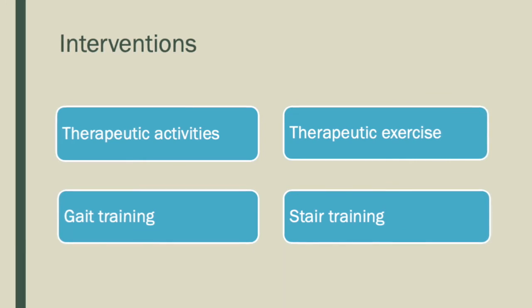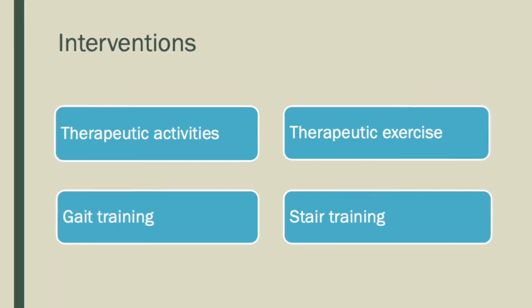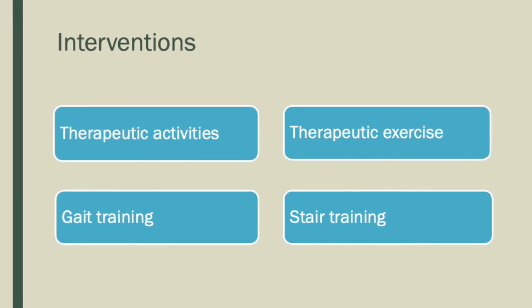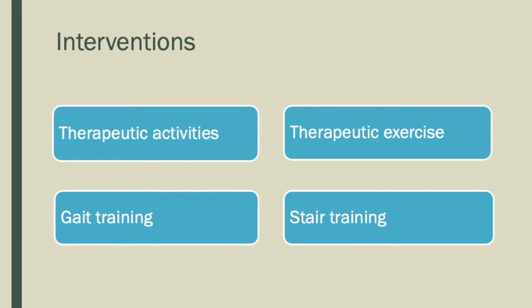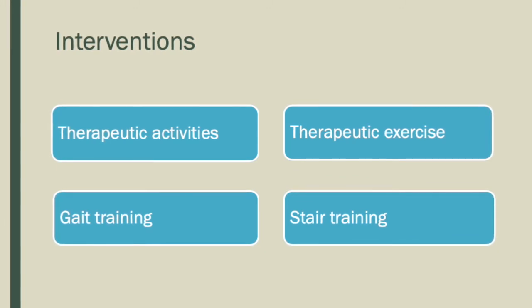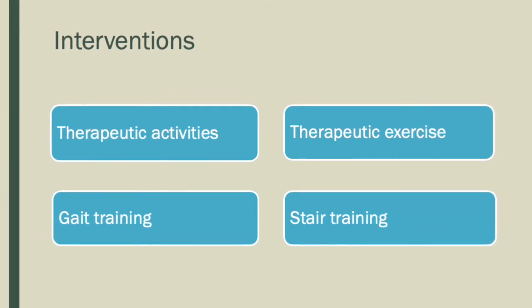In addressing functional transfers, it's ensuring the patient can perform stand to sits and sit to stands from multiple leveled surfaces. This is important and essential to practice transfers from bed height as well as toilet seat height. In some scenarios, a patient may need adaptive equipment for home to be able to safely perform these transfers.